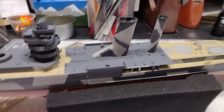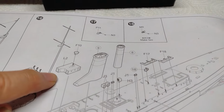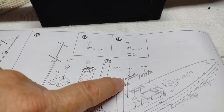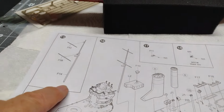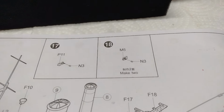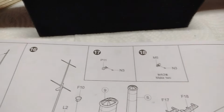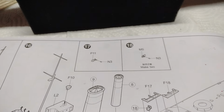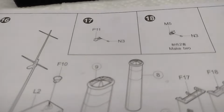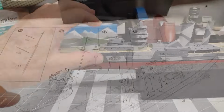And next I'm going to put down this little piece here, find these and glue them down. And we're going to make this mast right here, plus these two winches right here. Winches. I can't think of the right name for these things. Anyway, we're going to put those down. All right, so here we go.